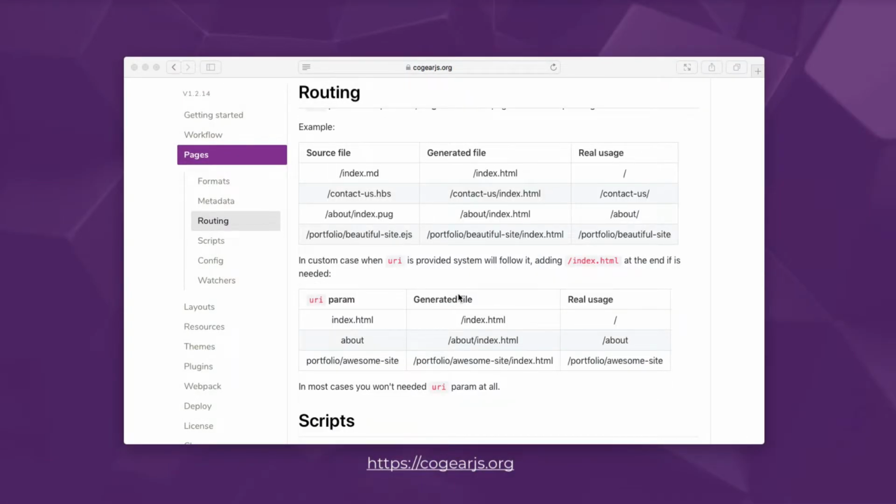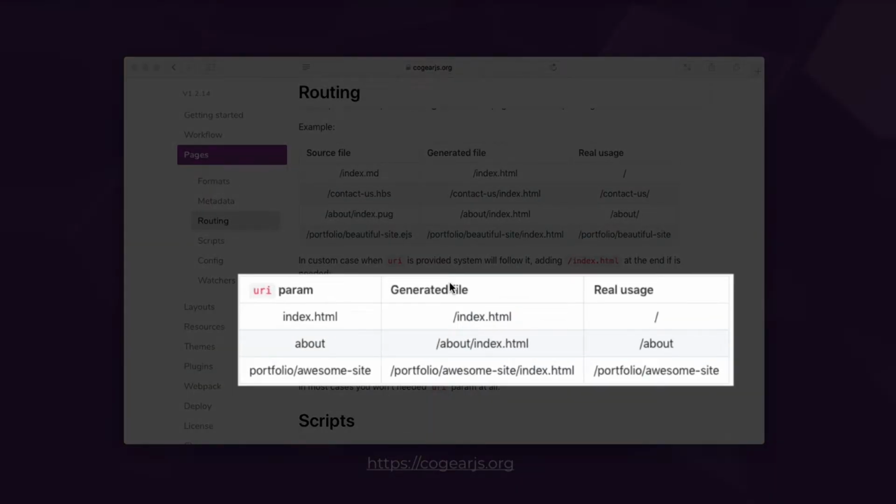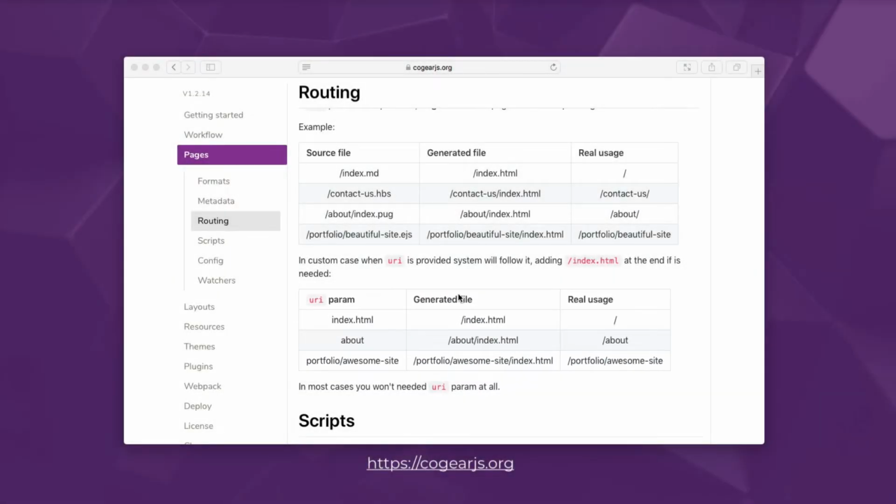But if the URI param is given, you can override the default routing, and you can set whatever URI you would like to. It doesn't depend on pages structure, subfolders, subpages. You just set the URI and it will be compiled to the corresponding folder in the output directory.